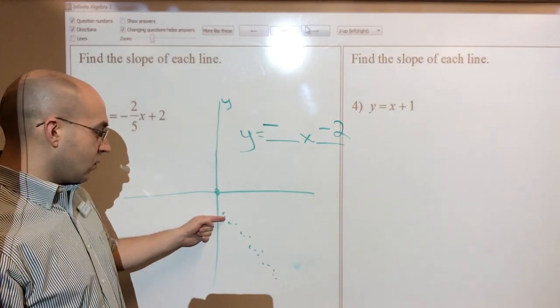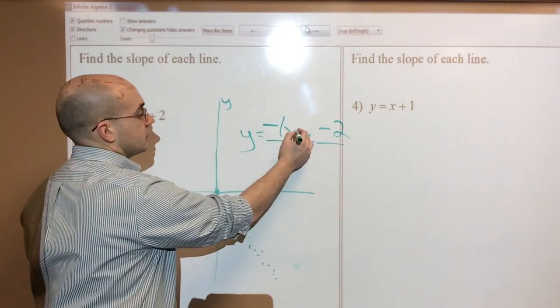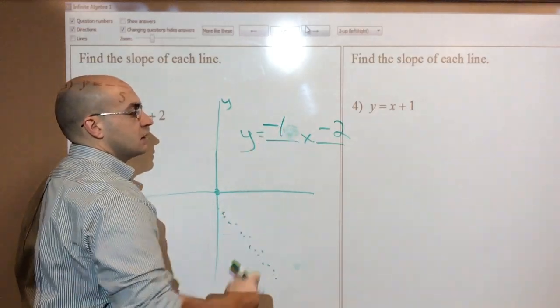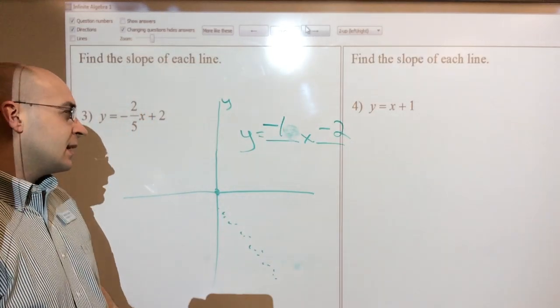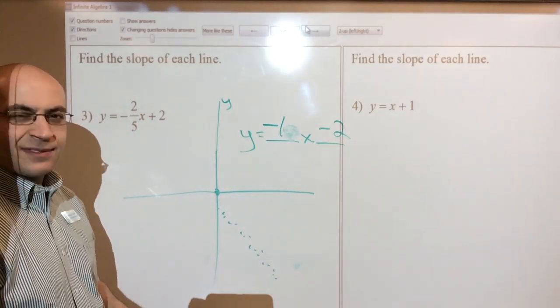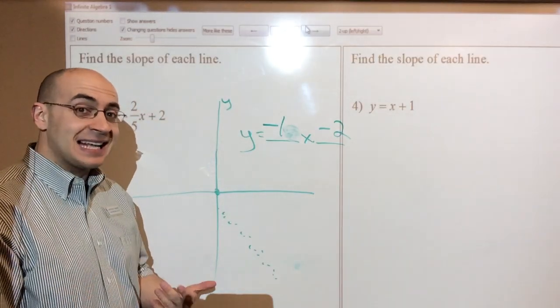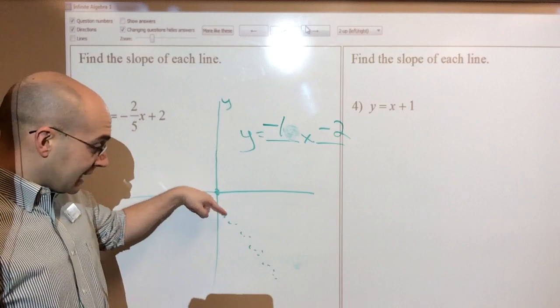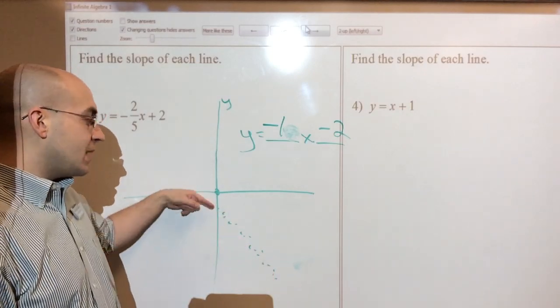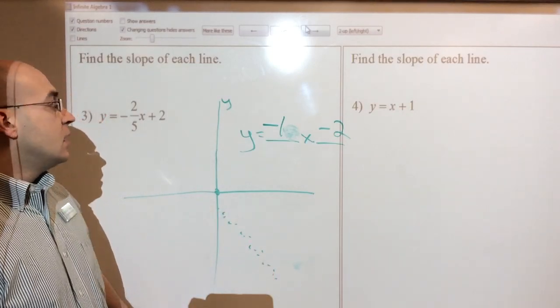And the slope, I don't know, down one over one, so we could just do a negative one x. So that might be a good one. If you had negative two, if you had negative three, if you had negative one half, that's okay. Nothing specific. The only thing that's specific, the only thing that has to happen here is this is a negative slope because it's going downhill, and it's also a negative y-intercept.